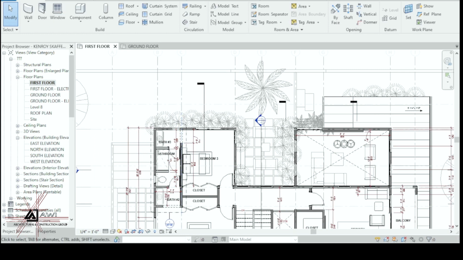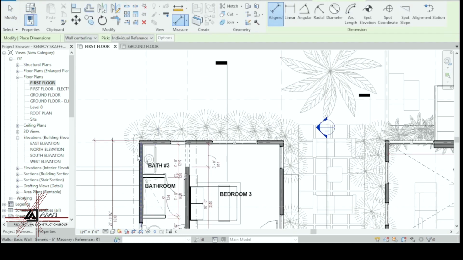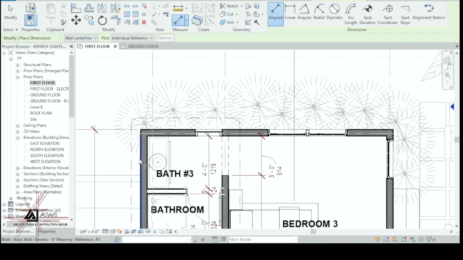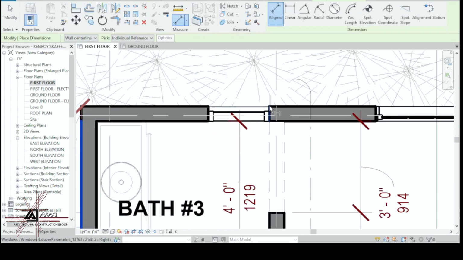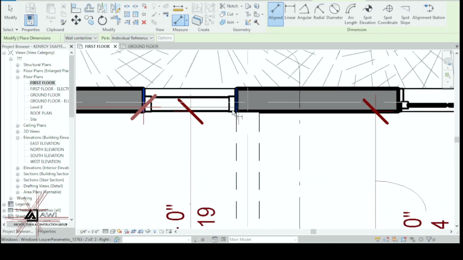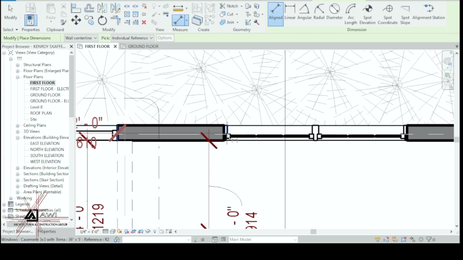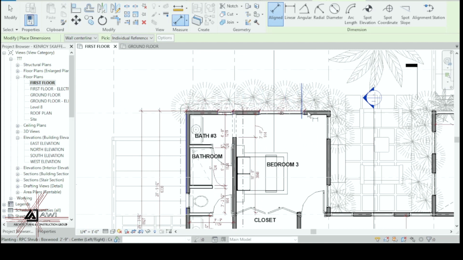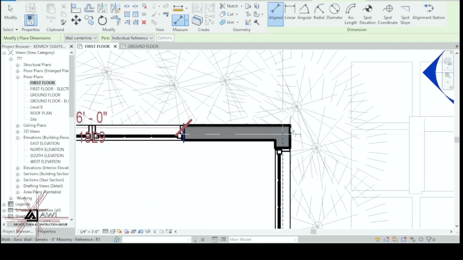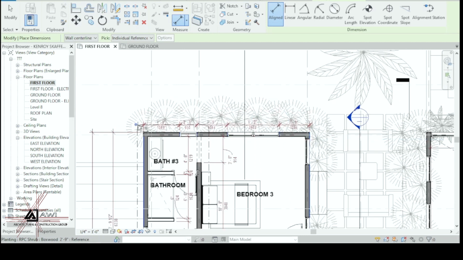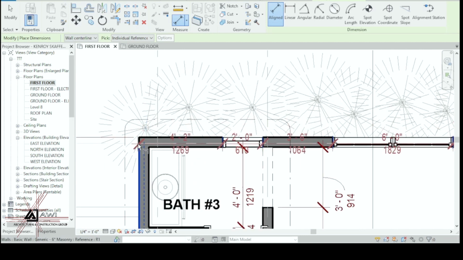Right, so the first line I'm going to be picking up openings. So this is a window right here, so I'm going to pick up that. There's another side to that opening, so I pick it up at that position, and I go to the next opening that's on the sheet. I end out that dimension by picking up the end of the wall. So the person doing the construction can measure from here to this wall to this opening right here, and so forth and so on.